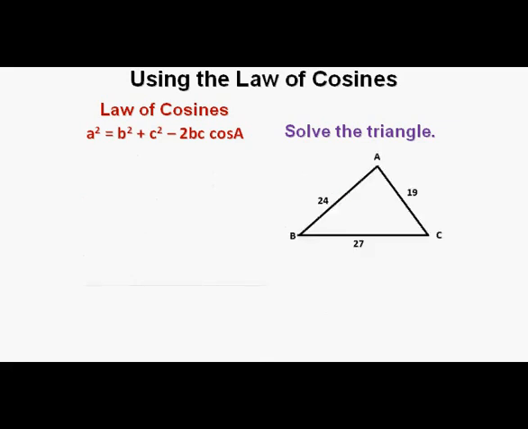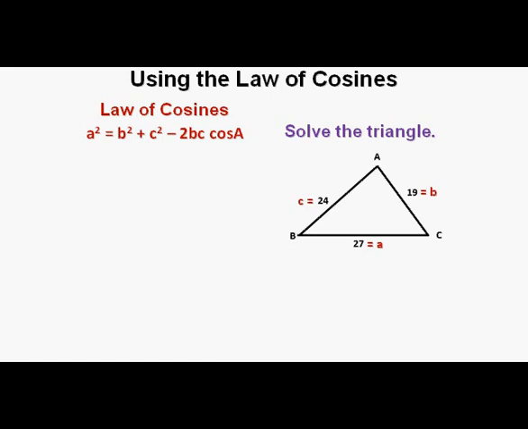We have this triangle, and we are asked to solve having three side lengths. Side A is 27, side B is 19, and side C is 24 units in length. This is a different situation than the first two problems in this lesson. Instead of being a side-angle-side situation, we have a side-side-side application. Definitely not a law of sines application, at least not at first. This is again a law of cosines application.